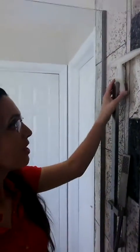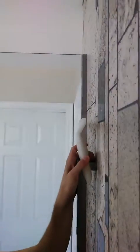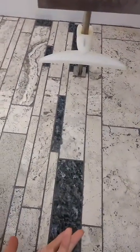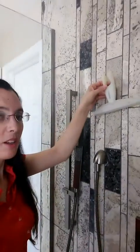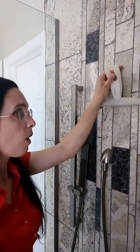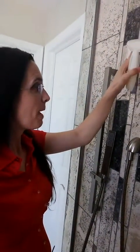Now the next piece I wanted to show you about this squeegee is how I store it in my bathrooms. In this shower, I keep it on my handheld. And you can see here, when we close in, is that it is away from the wall. Likewise, when I'm in my second bathroom, you can see that it goes up on the shower head. Both places, the squeegee is away from the wall. Now there are other kinds of squeegees where you're going to have a suction cup, and then you'll go ahead and you'll place a squeegee, and there are 2 points of contact with the wall. We're trying to remove points of contact where water can build up over time. You'll have water stains, and then you'll have to clean more often. The whole point is to make your life easier. You don't want to be cleaning, you want to enjoy your beautiful bathroom, and you want to move on. So this squeegee allows you to prevent buildup from happening and to move on.